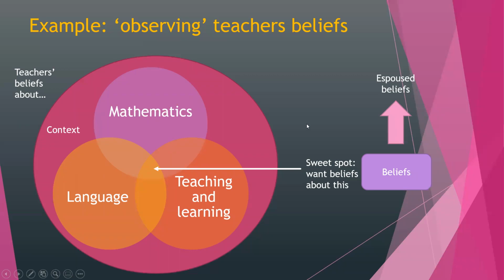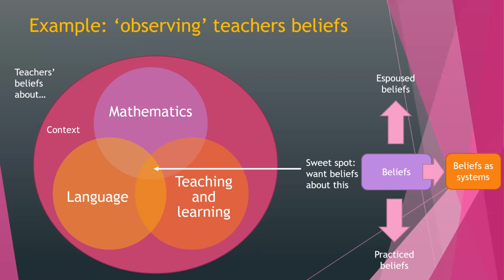But you don't have to think very hard to realize that the problem with beliefs is sticky, because what people tell you they believe is not necessarily what they actually believe. And you've got the problem as well when one starts to dig into the literature about beliefs that people might think they believe X, but they behave in way Y. And how does one make sense of that contradiction? Also, how do beliefs relate to each other?